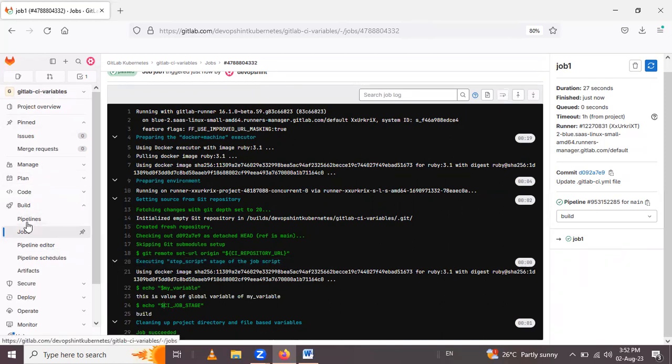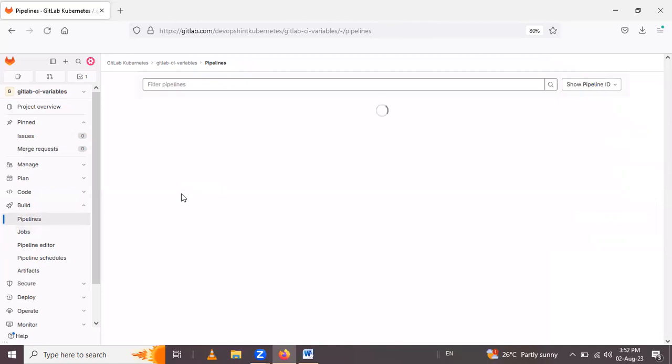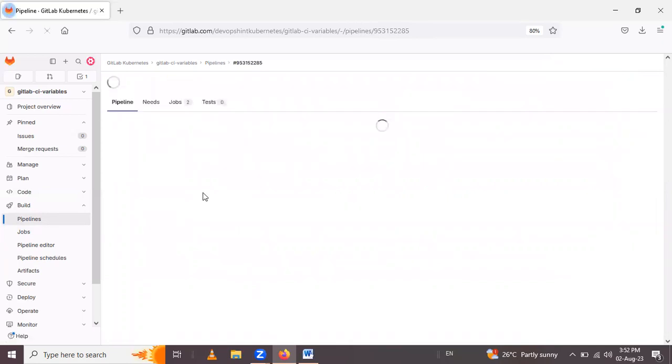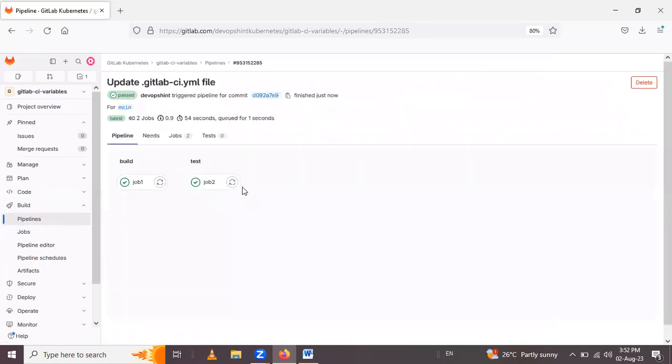After that, go to job 2, and you can see the global variable is printing the value which we declared as global.